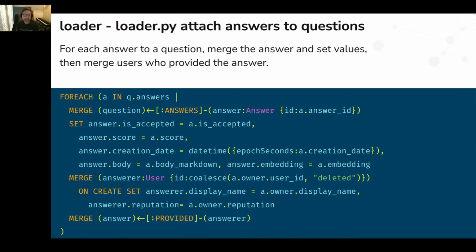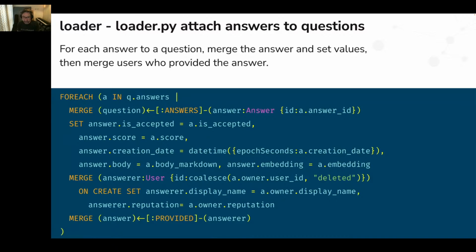So after the pipe, the thing we're going to do for each of the As, which is an answer, let's see, did I do this right? Yeah, okay. So we're going to, again, attach that question and the answer together so that the answer answers that question. We're going to do a merge for that. And for each of the answers that we're creating along the way, we're going to go ahead and set those values straight away. We're also then going to create a user for each of the people who have asked a question.